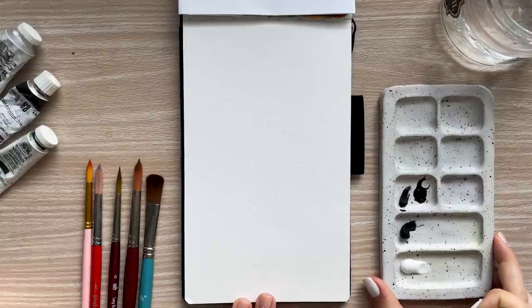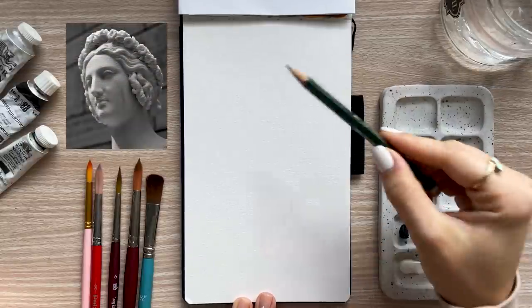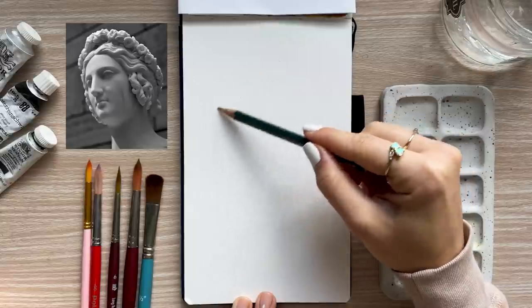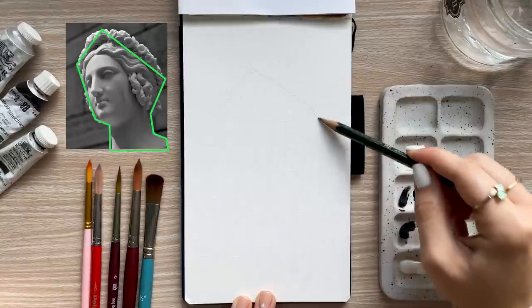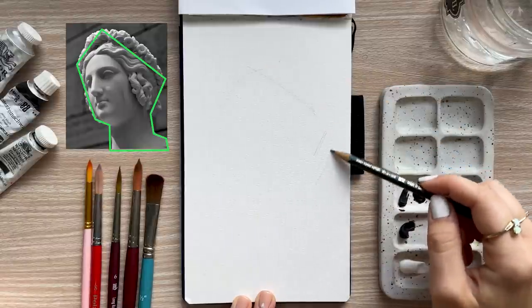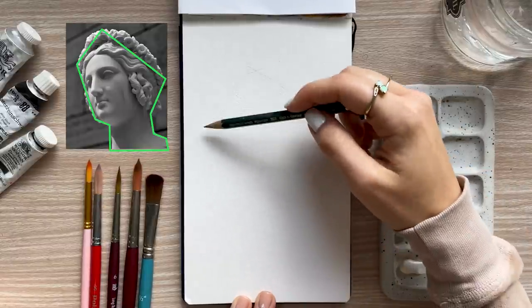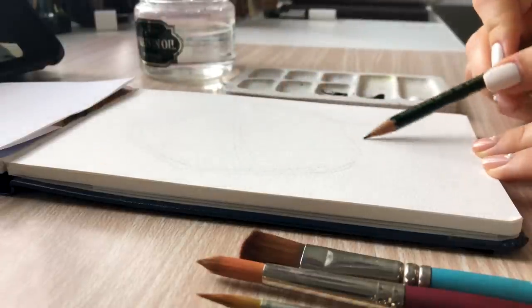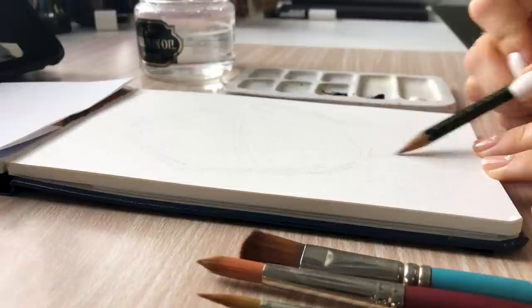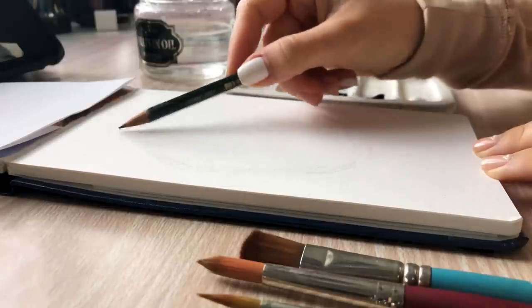So I've already laid out my black and white onto my palette, and I'm going to begin with the sketch. I'm going to start off by doing a sketch of just geometric shapes. This is how I start off my portraits. I like starting out with a 2H pencil. A hard pencil will make sure that once I begin painting, the pencil will not smudge.